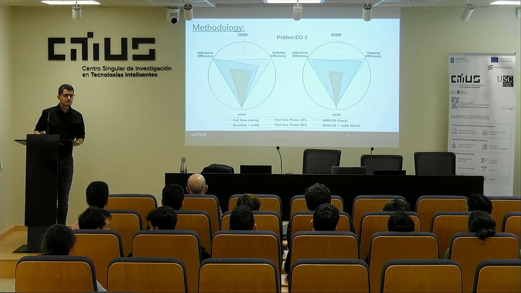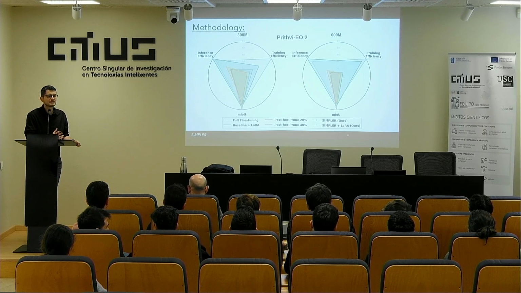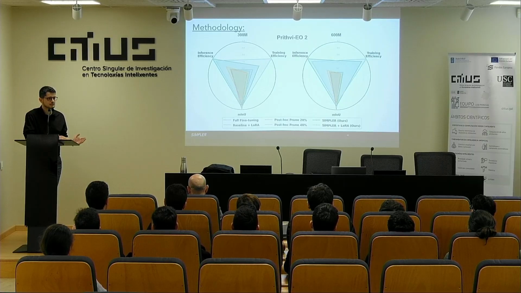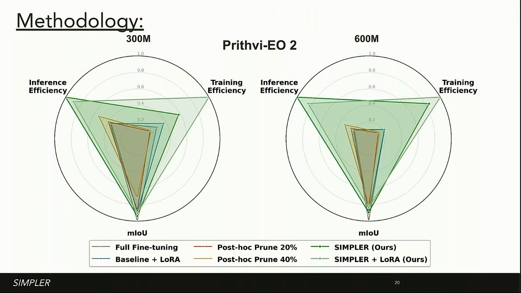Well, moving to the assessment of this approach, for us it is important not only to take into account one perspective, the training efficiency or the inference efficiency, because pruning is focused only on inference efficiency, while LoRA or other PEFT techniques like layer drop improve only training efficiency. So our approach is a dual challenge. We try to keep as much performance as we can.